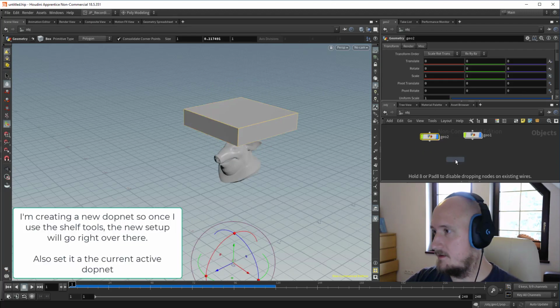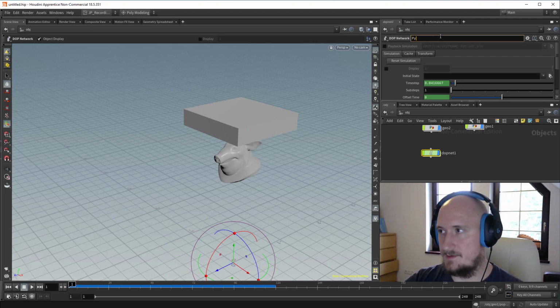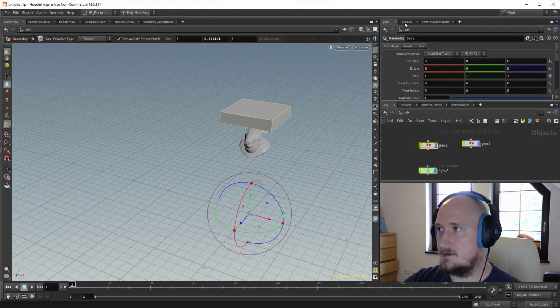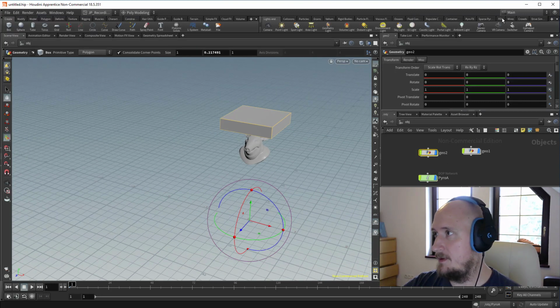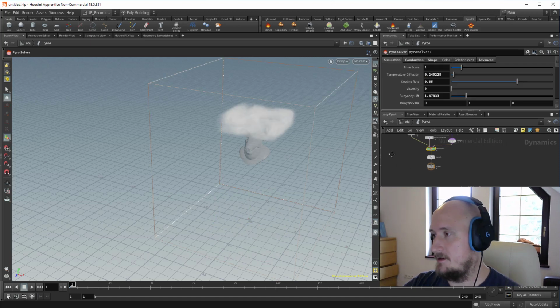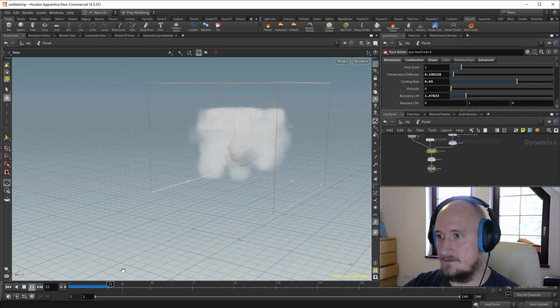A new network. Call him just pyro A. And then I will make this an active one. So now I can use it. Where is it? Do you see pyro somewhere? I don't see pyro. There it is, pyro effects. Dry ice. Hello? Yep. Okay, awesome. So now we have dry ice falling down.